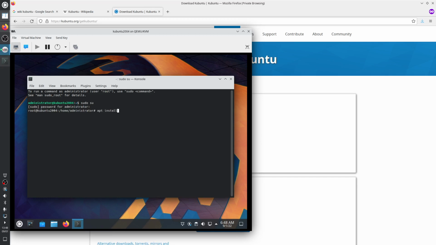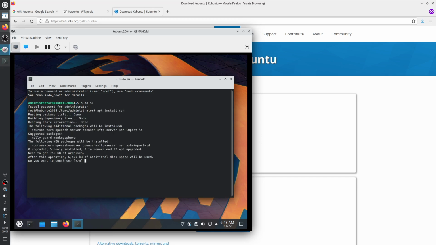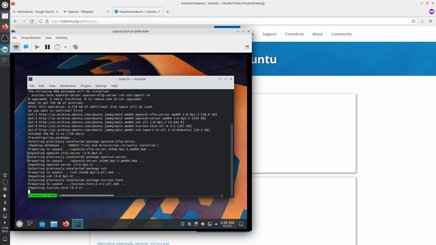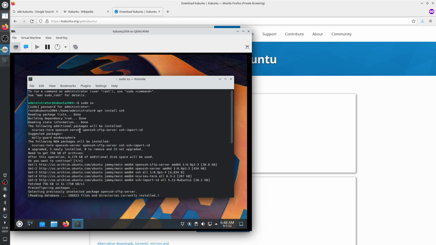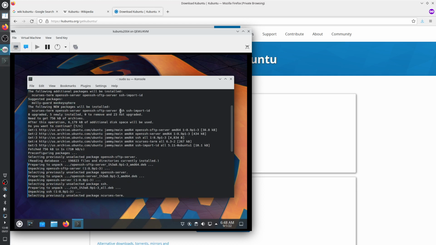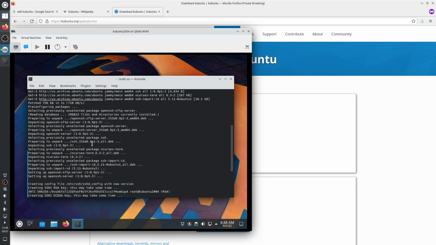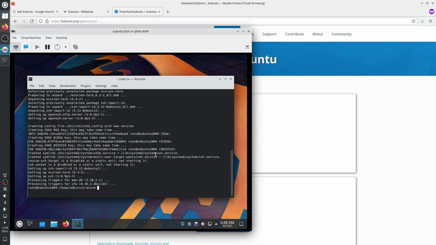Apt install ssh. So it installs OpenSSH server. Okay, ssh is probably a meta package. It has created a systemd service.